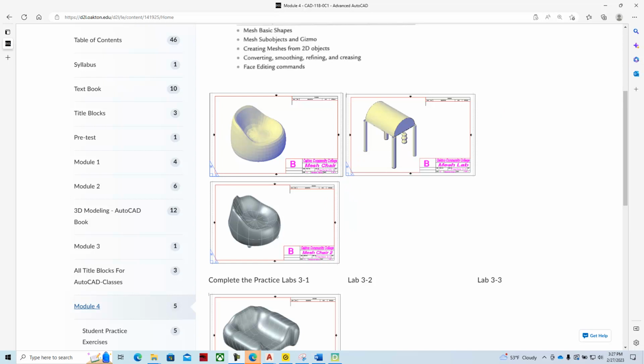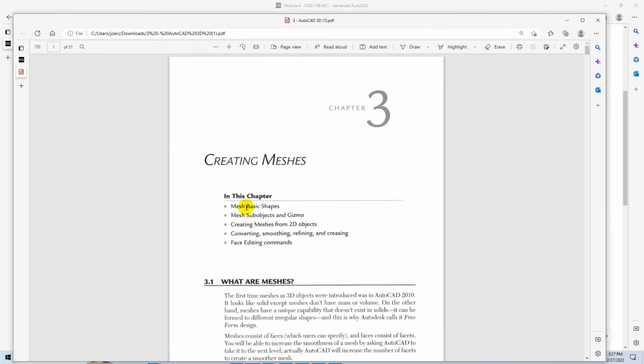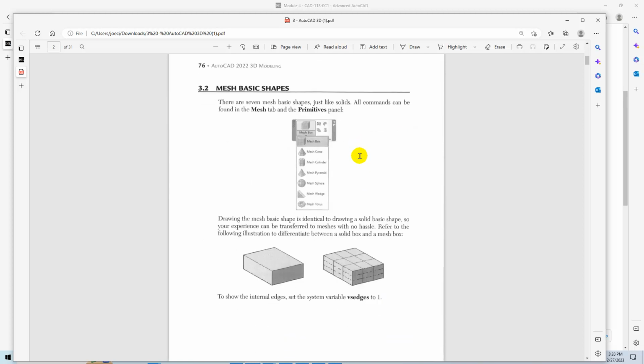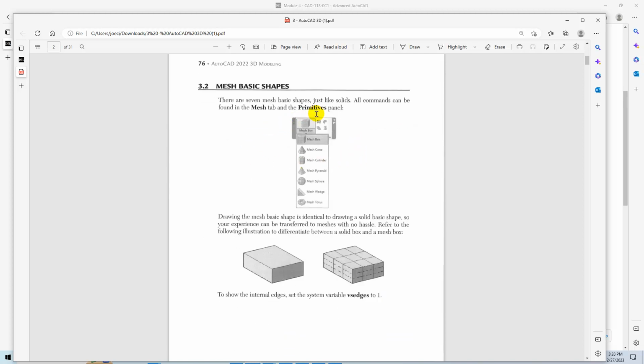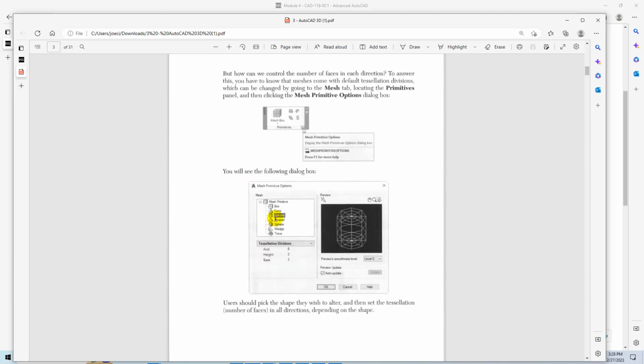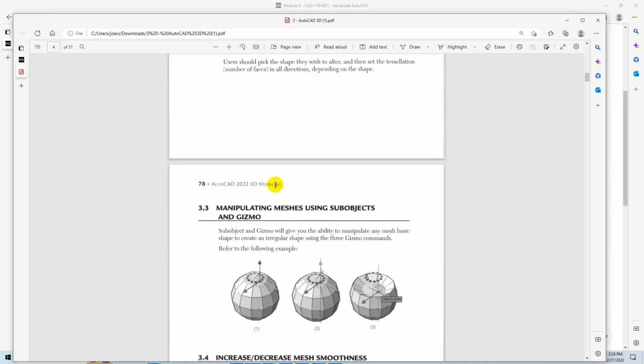If we look at the textbook, when we're working with meshes, we're working with these files of these irregular shapes, and they're really kind of surface modeling when they go through and talk about some of the settings that we're updating and changing. And so it has these different mesh primitive panels that we can access in the 3D workspace, and then we can go through and set them up according to the way that they have them outlined in the textbook.